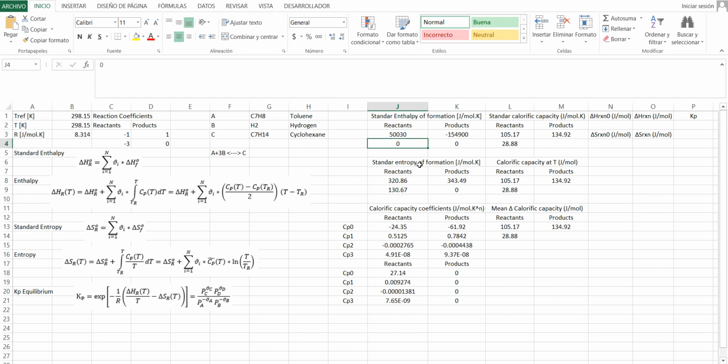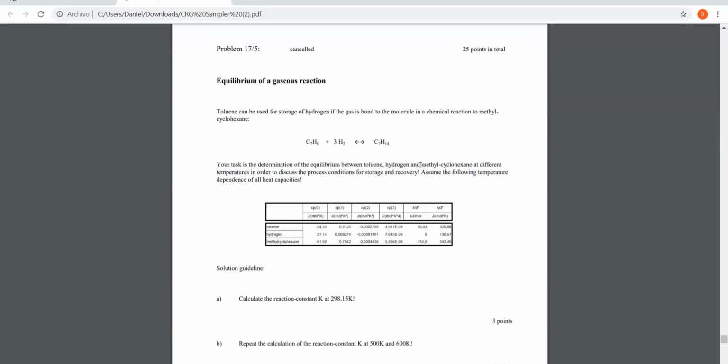And yes, if in the exam you don't have these values, I would suggest taking them from the Smith book of thermodynamics, or also the Perry book. Perry has a really big database of values for pretty much any substance that you can imagine. It's a pretty big database, so I would suggest you use the Perry book or the Smith book for thermodynamics. But in this case, this data was given, so I just copied and pasted.